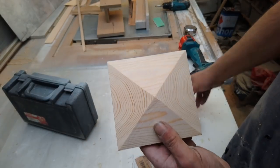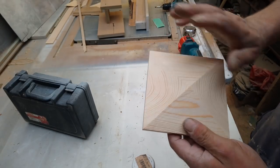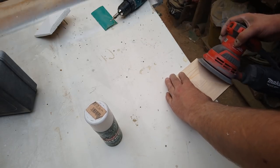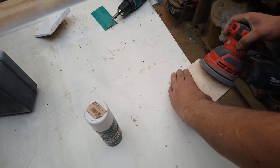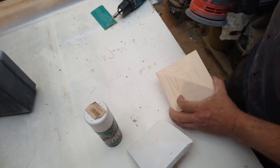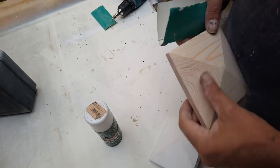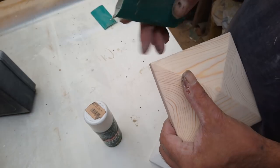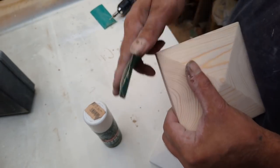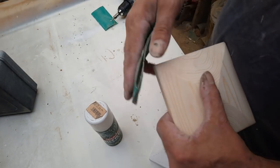About the right size. Just need to give it a sand. Just take off these edges, I'll just sand those off. Sanding edges over like this, you want to sand that way. If you sand that way, there's a chance you'll break out the grain. You see the way the grain's going there? There's a chance you'll break it out, so you want to sand that way so that you're pushing it onto the wood, if that makes sense. So you don't want to go that way.